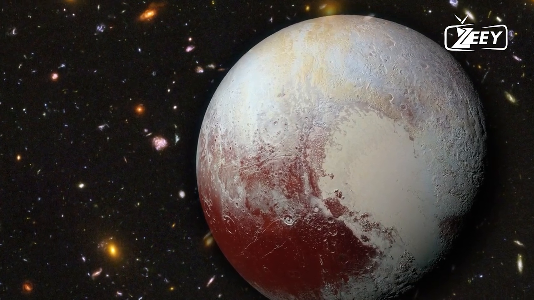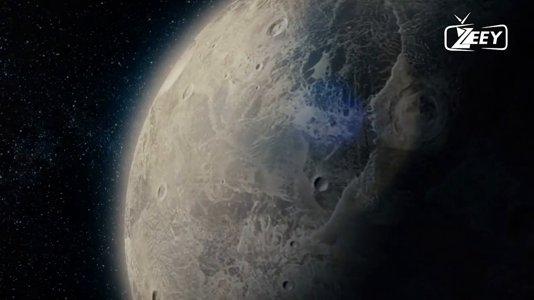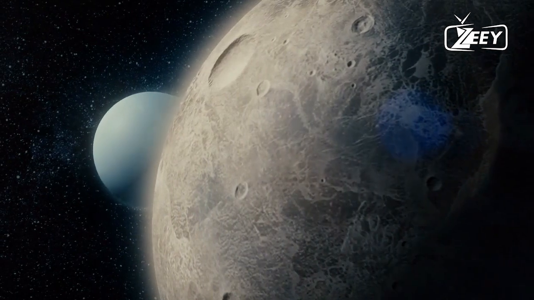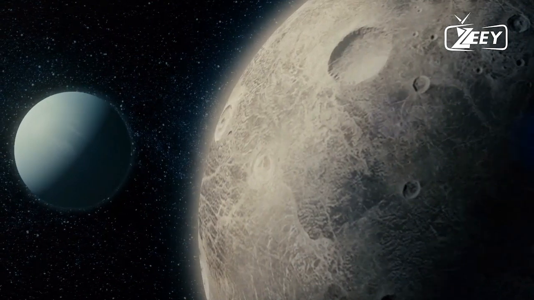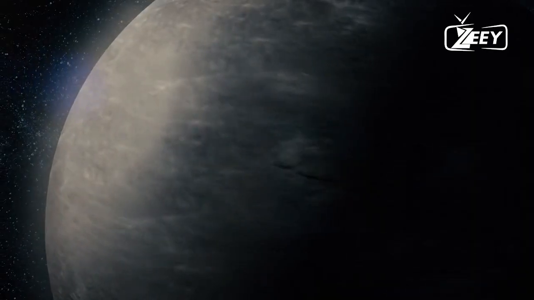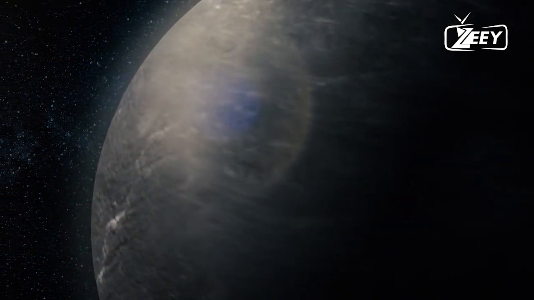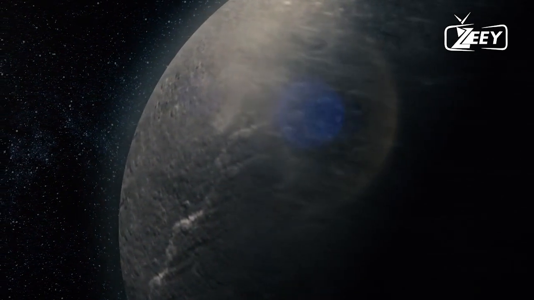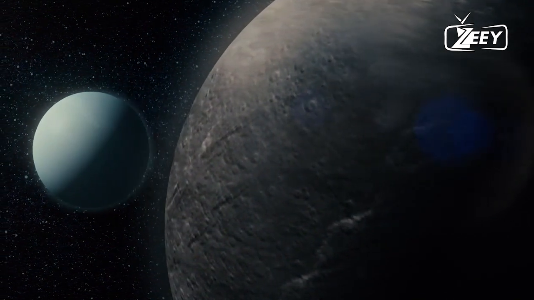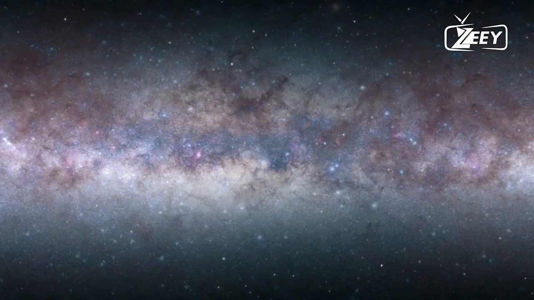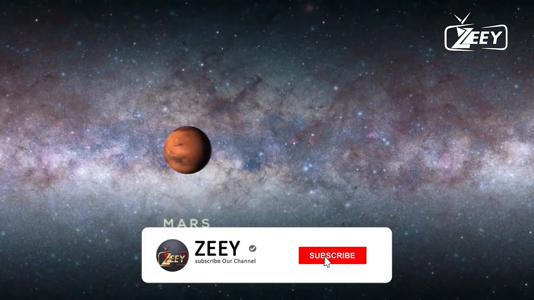New Horizons data also hinted that there might be a huge liquid ocean under Pluto's surface which could be something like a water ocean. This discovery would make Pluto similar to ocean worlds like Europa, Enceladus, and Titan. Considering the tectonic structures seen in the pictures from New Horizons, it's likely that this theory is true. Scientists believe that around 4 billion years ago, a massive object from the Kuiper belt smashed into Pluto which ended up creating Sputnik Planitia. This impact made a deep hole in Pluto's icy surface and that's what caused a subsurface ocean to come up. Over time, the nitrogen ice settled on top of this ocean.